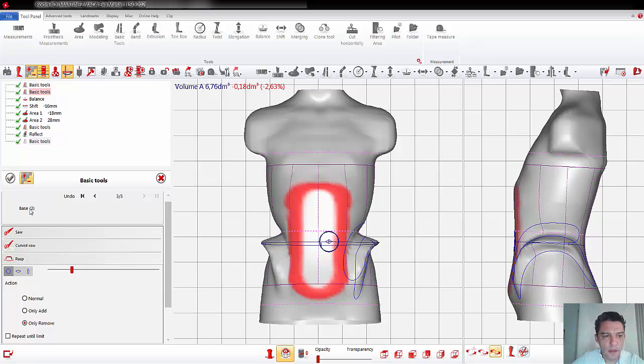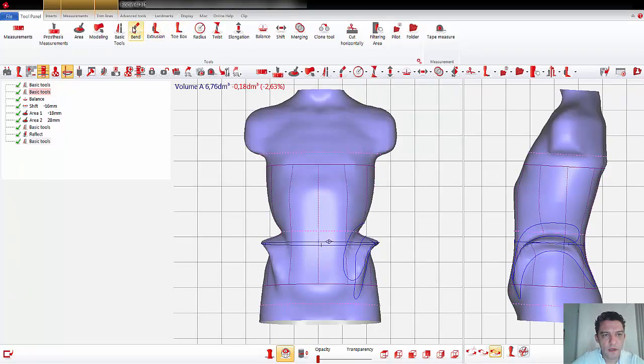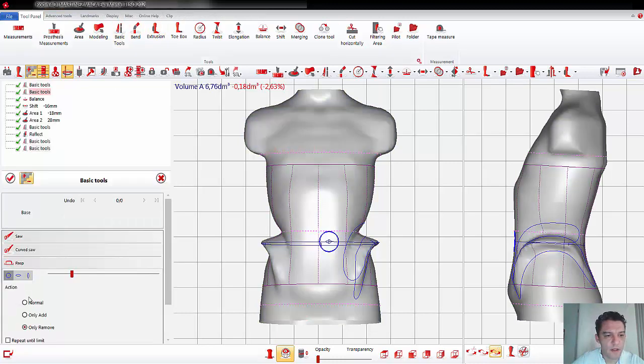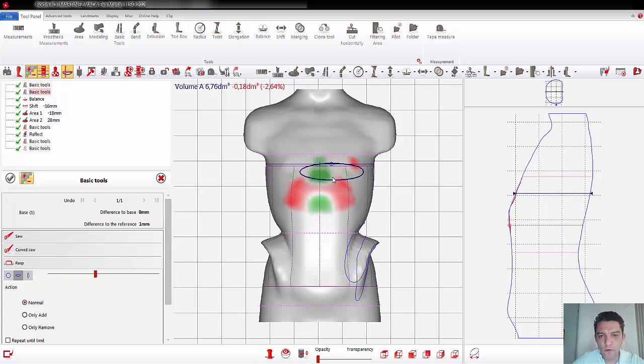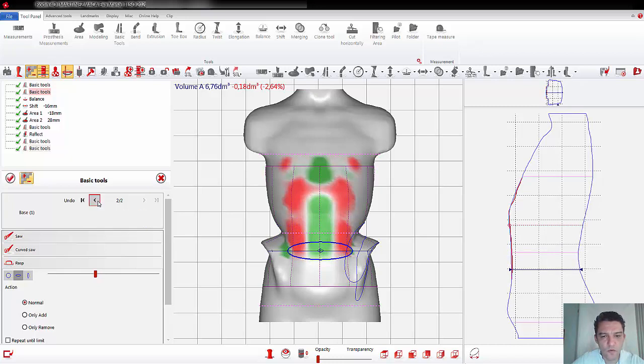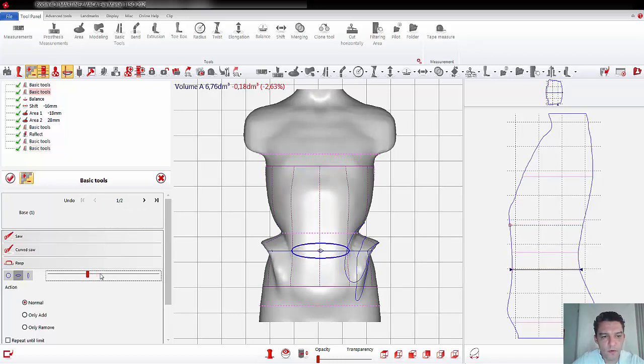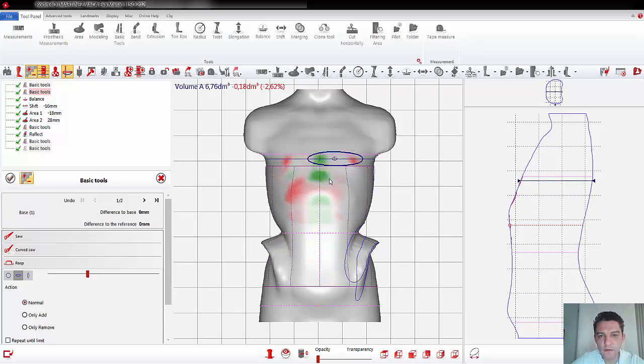Okay, now I don't want to see it, and probably with the other one I will use the normal, because now I want to add and remove material at the same time. I don't like this part, so I want to undo one step, and probably I need to reduce a little bit.